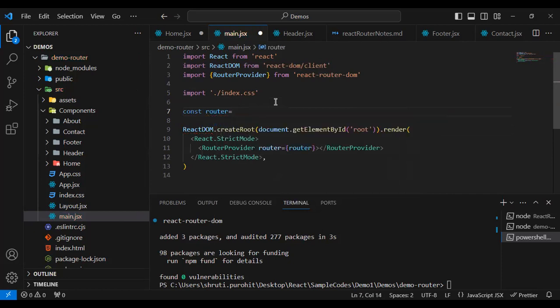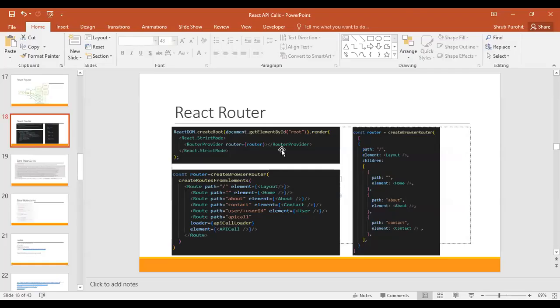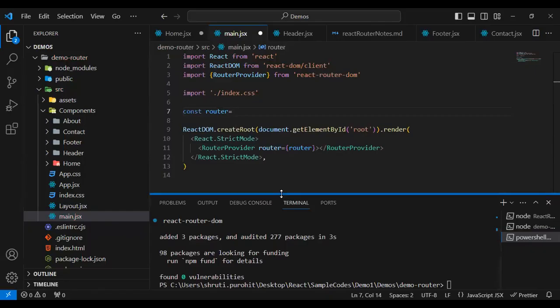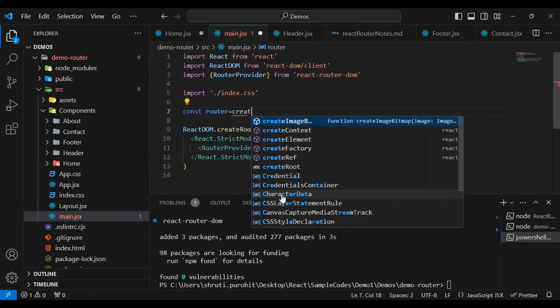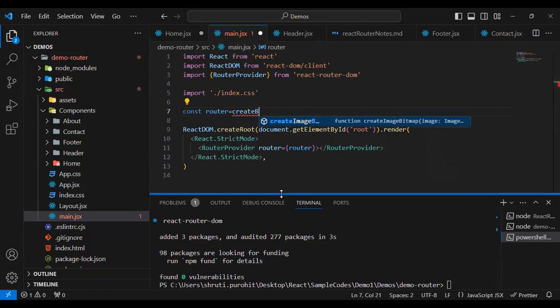Now there is one method which is responsible to create a router. Here it is, can you see this? createRoutes, createBrowserRouter. In both ways we are using this. createBrowserRouter.